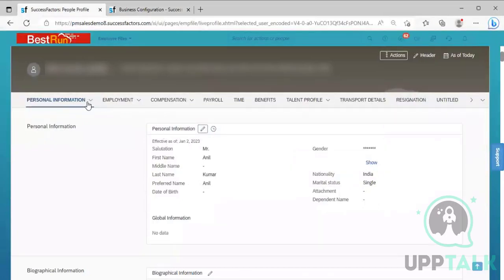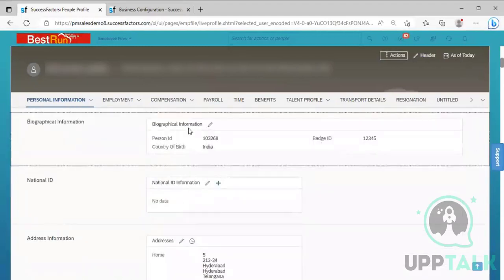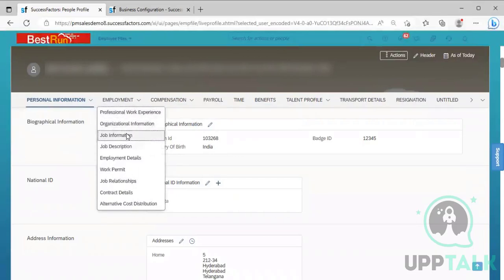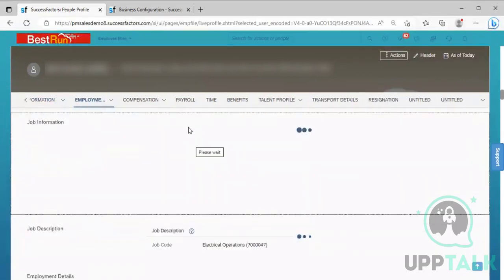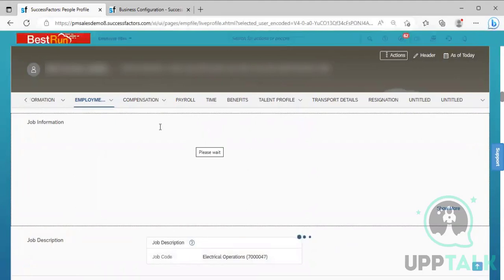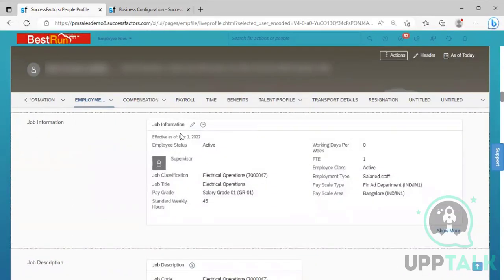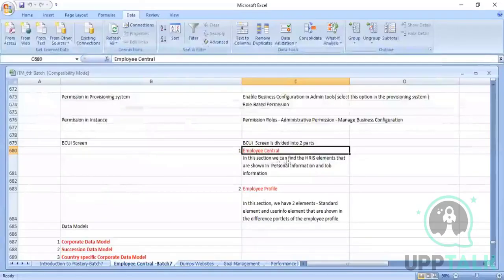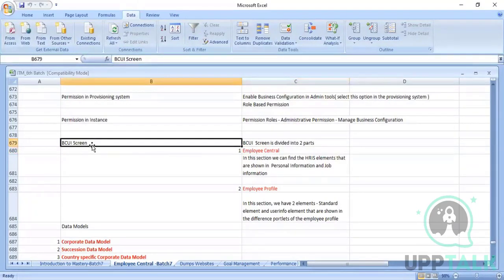Personal information, biographic information, nationality, ID, right? If you go into job information, these portlets are nothing but the HRIS elements. Whichever portlet you are seeing, that is the HRIS element in manage business configuration. So in this section, under employee central, it comes from manage business configuration, correct?